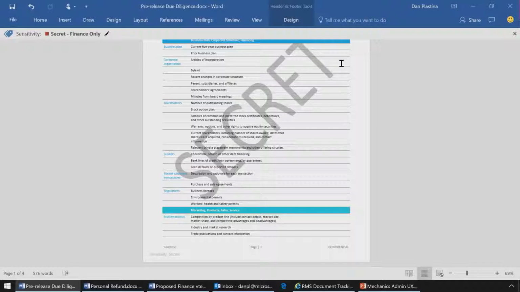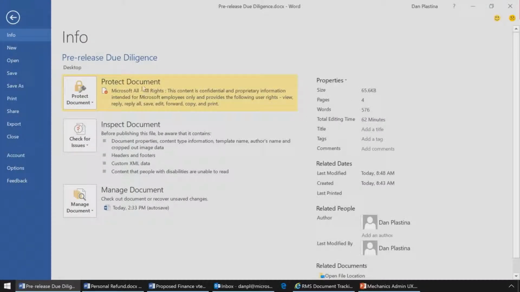That was pretty slick. It actually didn't look like you did any work at all. What's going on in the background there? Yeah, of course. In fact, we did a whole lot. So the first thing we did was invite the user to classify the content. In this particular case, we did it manually. Some institutions are regulated and require manual intervention. So I classified this as secret for finance only. You can see that up here in the top. The next thing we did was persistently label this file. This file now has a marking that it's secret finance only, and other services can look at that tag and deal with it. Third, we protected it. If I go here in the ribbon, you can see that this document is protected to a Microsoft policy.